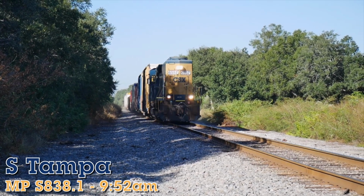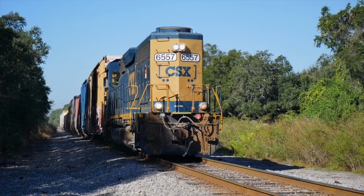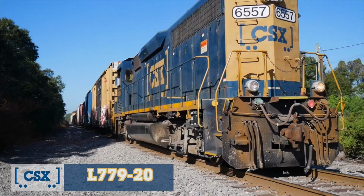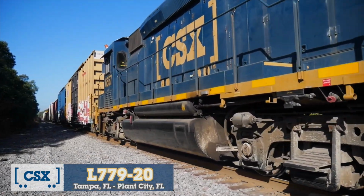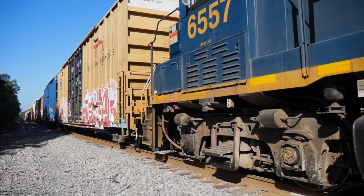L779 is a morning usual, leaving Tampa for Plant City and switching customers on the S and A lines before returning to Yeoman Yard around lunchtime. On this cool Monday morning before Thanksgiving, we'd catch 779 at Falkenberg Road, just east of Tampa, where the crew would have orders to switch metal processors.